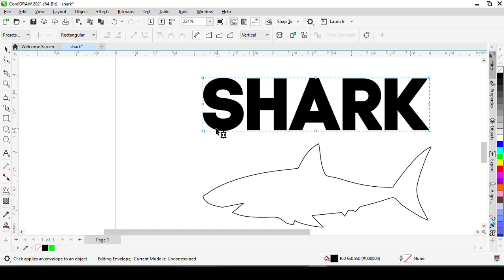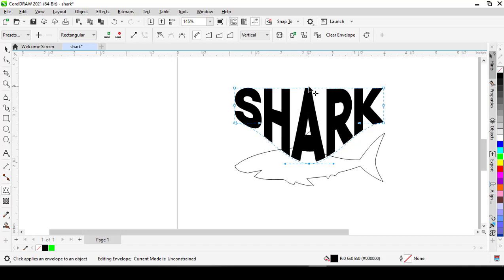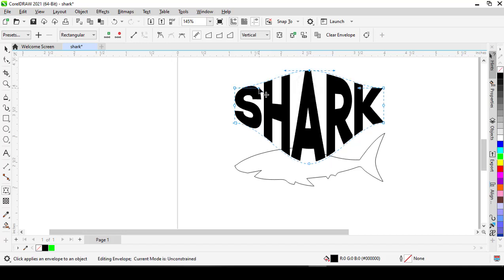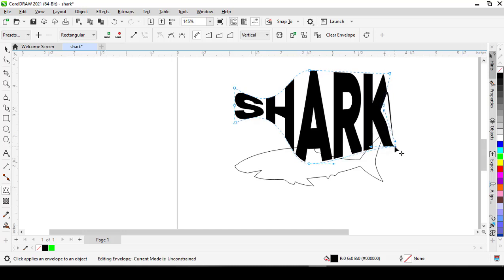So in this case, we need the envelope tool because we want it to work around the whole object. Once you've created the envelope, if you grab any of the nodes and twist it, you're going to see how it affects the entire shape. So this is what we are going to be using. You can stretch out the text and get funny shapes, create a bottle shape and the rest of them. But this is not what we want to do now.